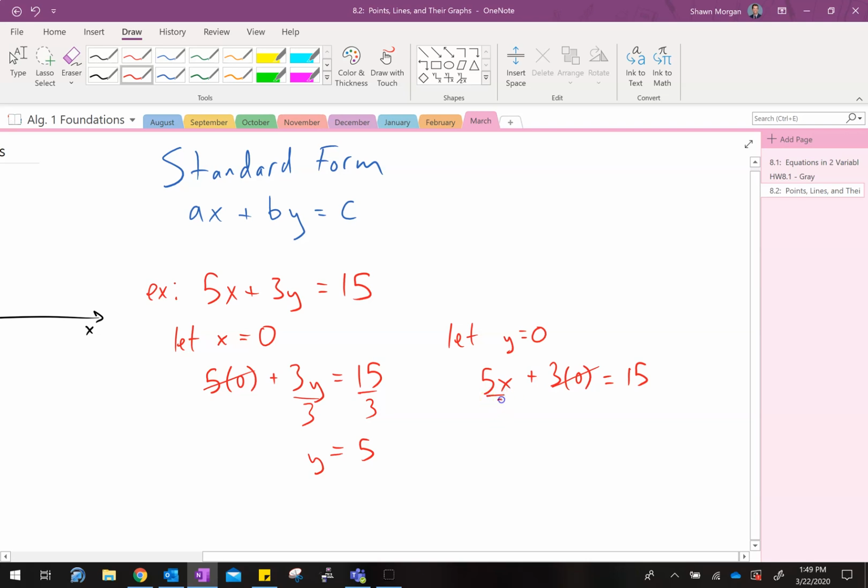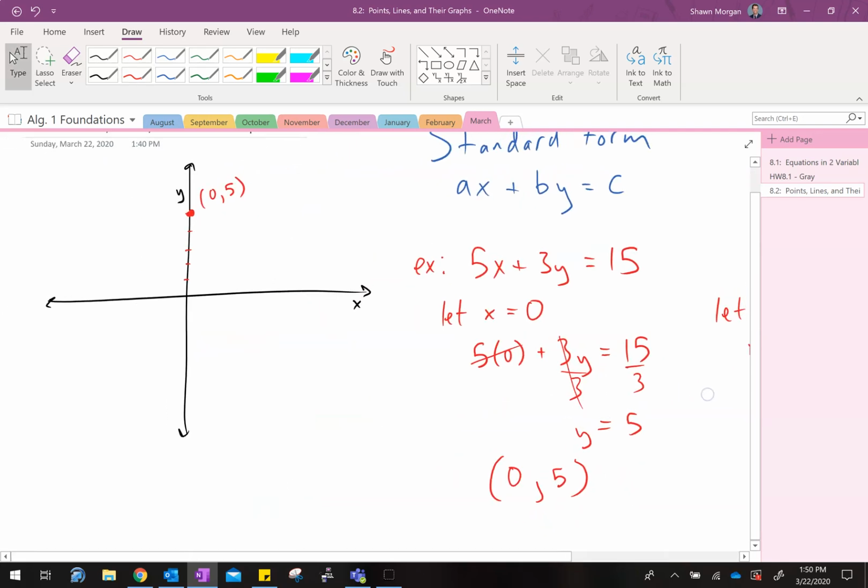So I would divide both sides by 5 to undo that multiplication, and just like we did over there in the first little bit. And so now we've got x by itself, and 15 over 5 winds up being 3. So our point here, earlier it was (0, 5). That was the point on the line. Here, this is (3, 0). That's going to be our point on the line, and we could graph it out just by, again, going on the x-axis 1, 2, 3.